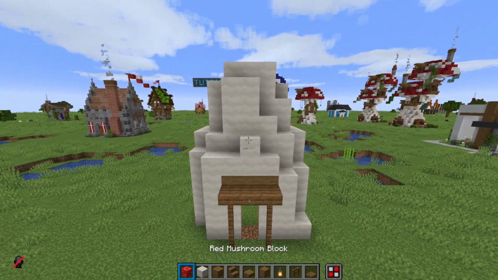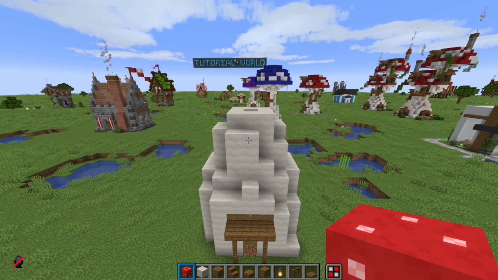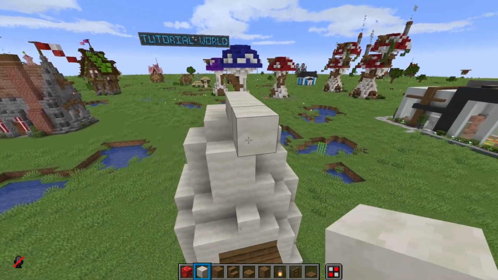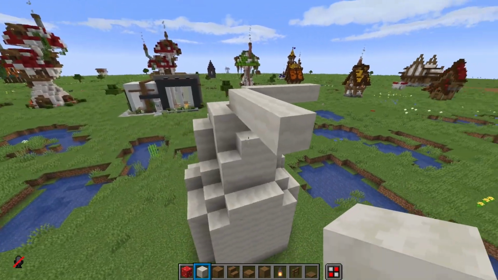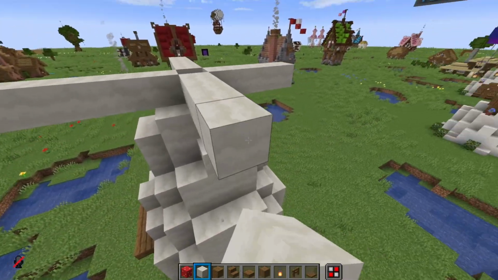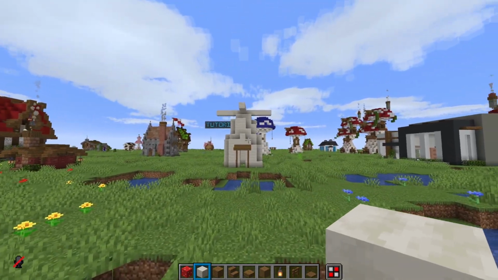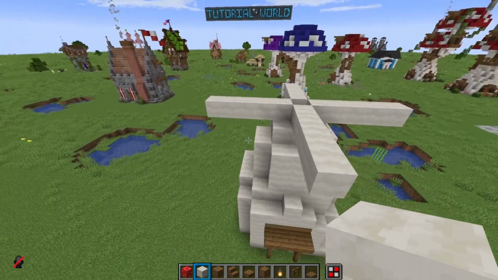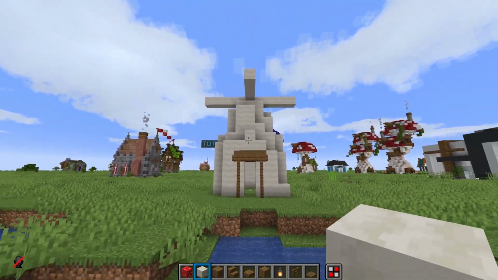Okay, so now we've got to do the top, which I feel like is probably going to be the hardest part of this build. So what I'm going to do is build out just a little bit, maybe this much. I don't want to build out too much wider than the base of the mushroom. That's what you want to use as scale when you're building a mushroom house: you want to build it out just a little bit more than the base, not crazy, or it's going to look a little bit weird.